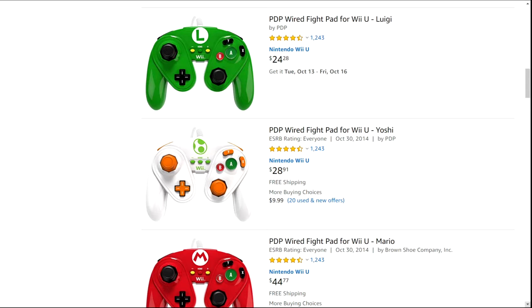Now, the downside here obviously is the D-pad is the GameCube style D-pad. It's small, it's raised, it's very awkward to use. But unless you're playing a 2D game, like your Metroids, your Castlevanias, your classic Marios, you're not going to be using the D-pad very much. Especially if you're playing N64 on your Wii U, because the 64 almost never used the D-pad as an input method.